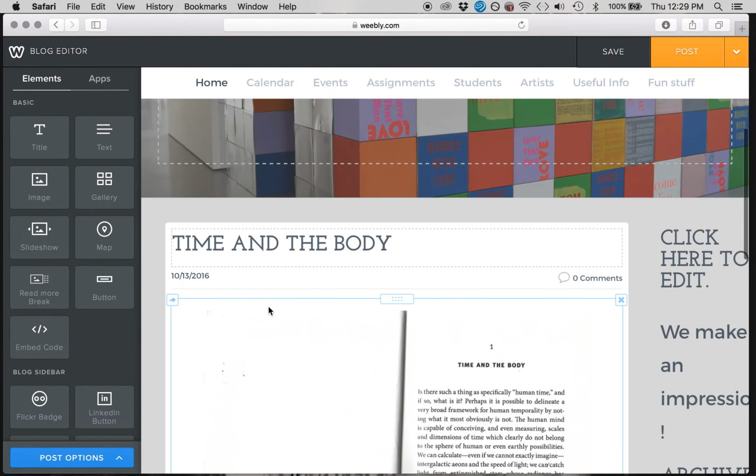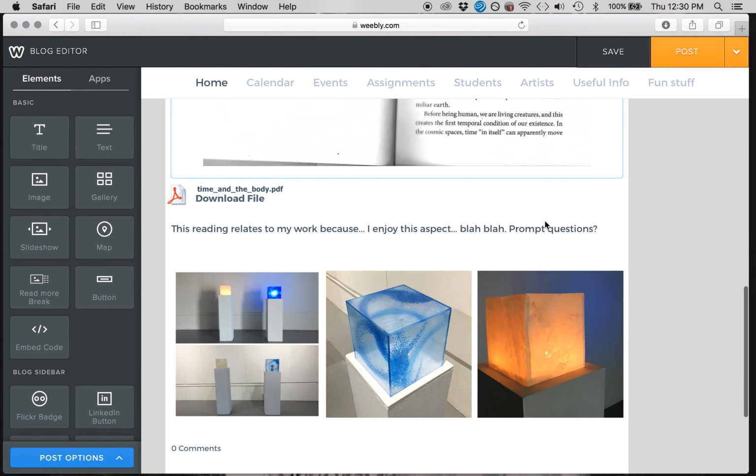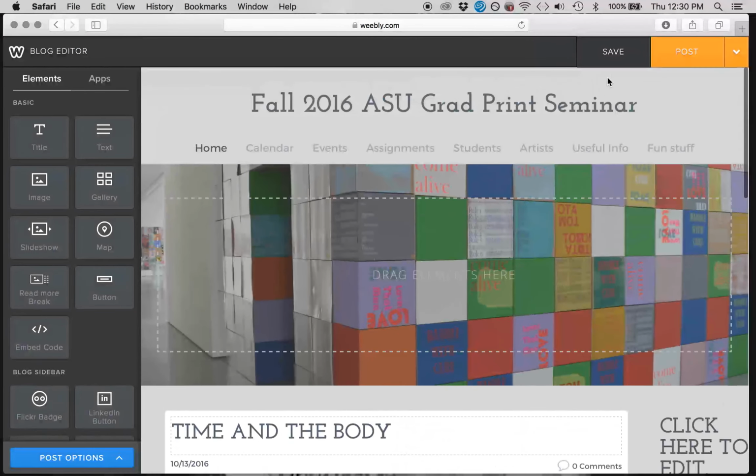And so you can hit save up here to keep it as a draft so that it's not live on the website and you can keep editing it. But if you're ready to post, you hit post. I am not ready to post this yet, so I'm just going to hit save.